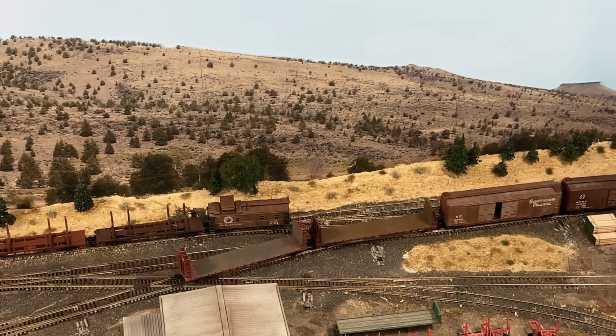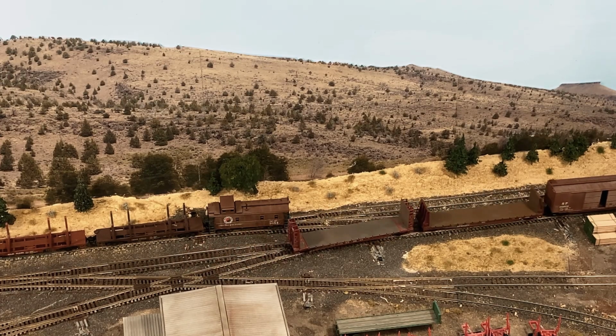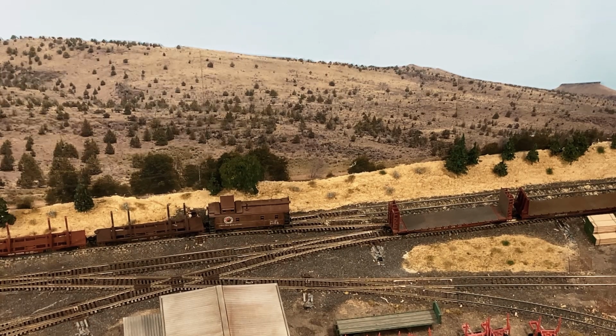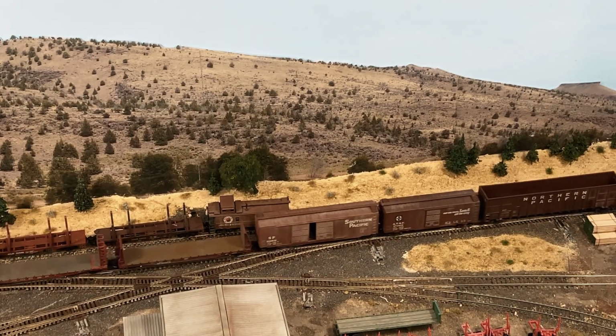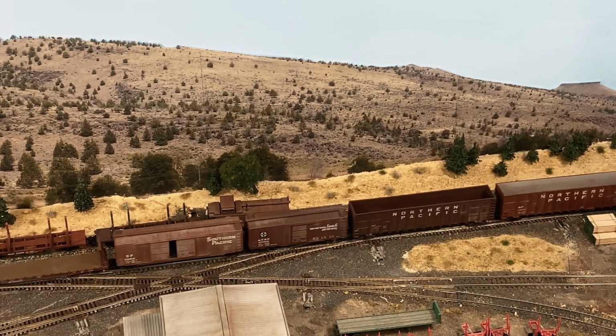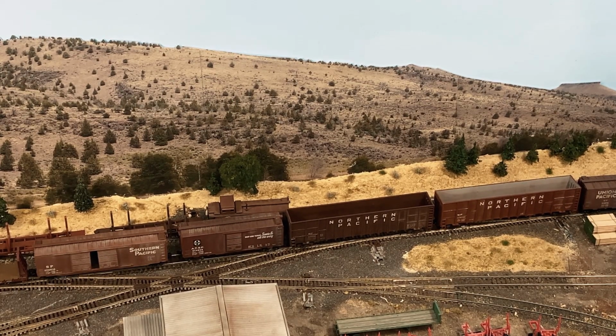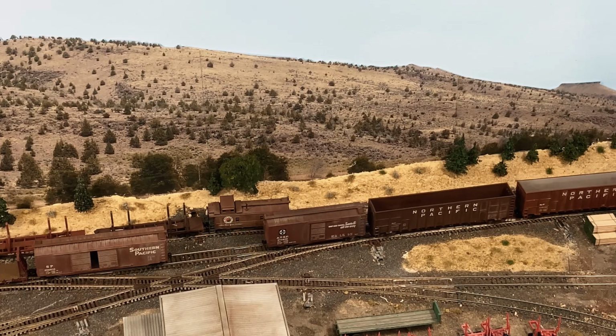When we get around to the other end of the Y, we'll go ahead and switch out the interchange cut left by the Northern Pacific. We'll put cars from the mill against the UP cars for the mill we left on the main earlier. We'll put our grain elevator spots against the UP grain elevator spots. Then we will put our chip cars against the caboose on the siding for easy spotting later.